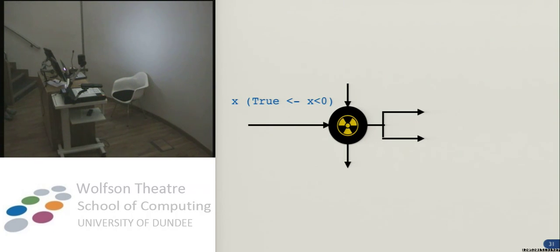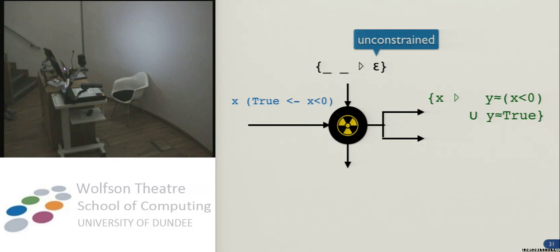So here's, for example, the clause for the abs function, the first clause, where we feed in all possible unconstrained values. And when we match against this clause, we get a number of covered cases. These covered cases are the ones where we introduce a fresh variable y that should be equal to this expression x smaller than 0. And we also get the constraint that this y should be equal to true. In that case, these are all the values that we are covering with this clause.